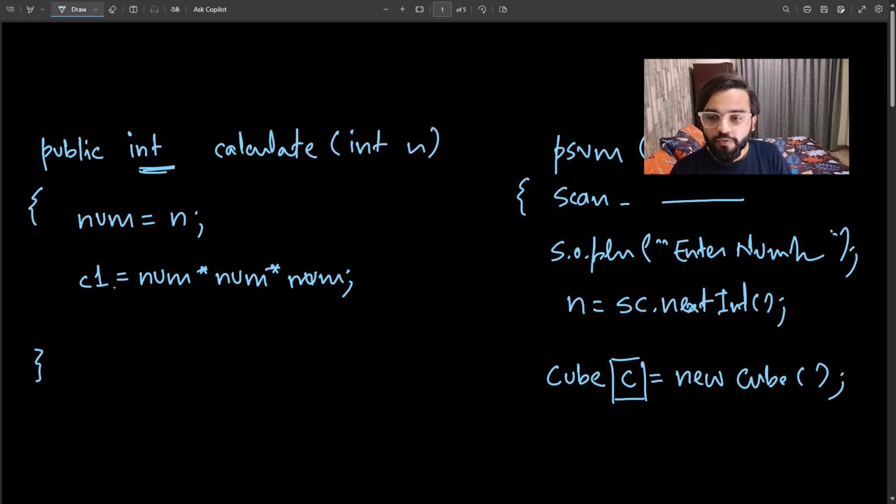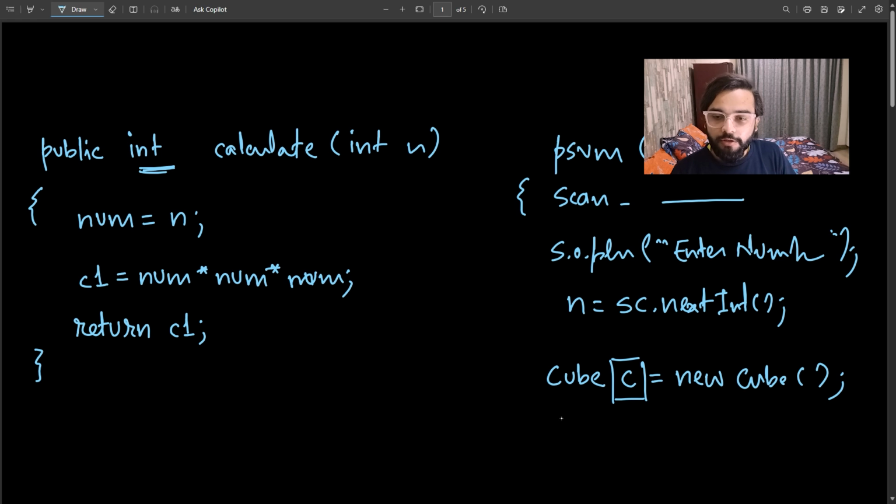Now we have to throw this value from this method to the main method. To do this, I will use the return keyword along with the value I have to throw. So I will write c1, because c1 has the value which has to be given to the main method, the cube of the number that the user has entered.